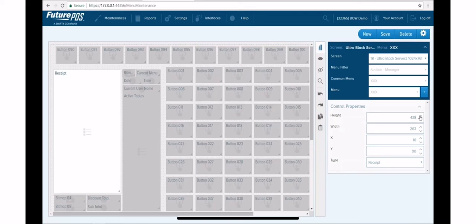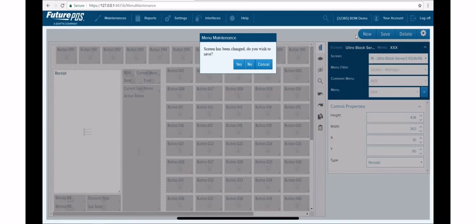I've had customers that want the receipt on the right and the sell item buttons on the left. So you can flip that layout around. It's just a matter of moving things around. Some people want the menu buttons at the top instead of the bottom. No big deal. It's a matter of reprogramming a few things and moving it around. If you want to create something new, you just start from new, and you can start building.